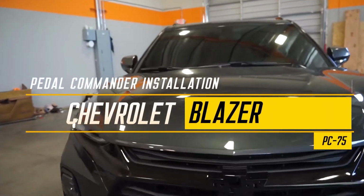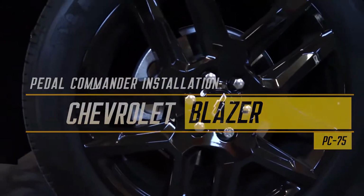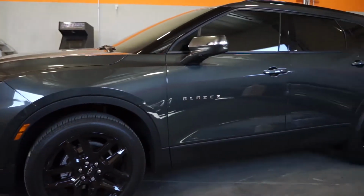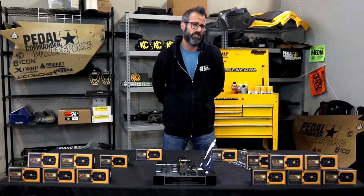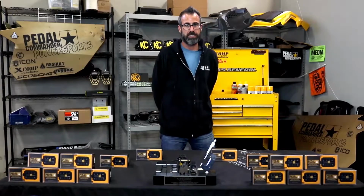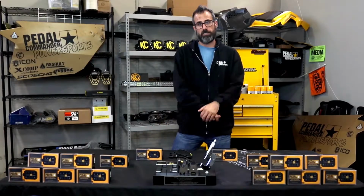For those of you not familiar with the Blazer, it comes in a little bit bigger than the Chevy Equinox, smaller than the Traverse. Great machine, it's been out for many decades. There are 3 different motor options for your Blazer this year. You have a 2.5 liter, and later in 2020, I believe it's going to get a 2 liter turbo. They also come with a 3.6 liter V6. I believe that's the one we had in our shop today. It uses a PC-75. All right, so let's talk about the install process.